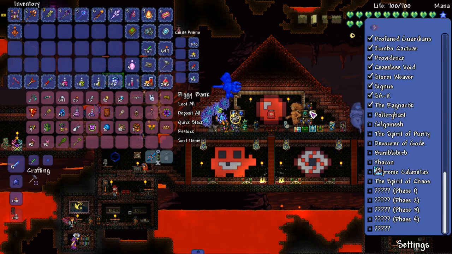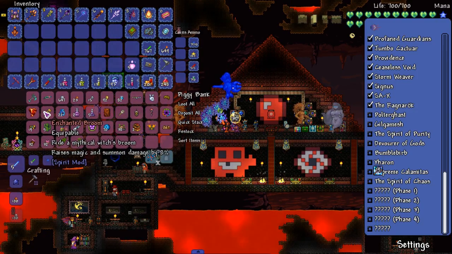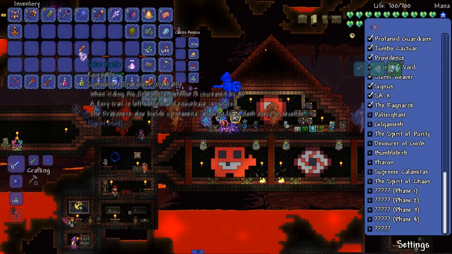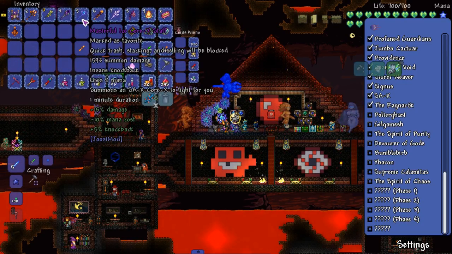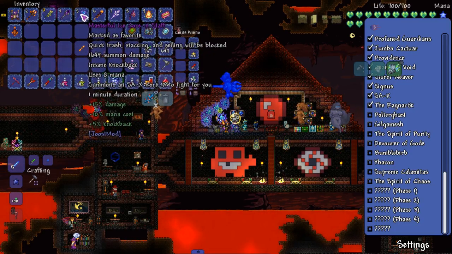Honestly, because that feels like something to do. Whatever, I don't even know what I'm saying anymore. What does this do? Summon damage by 8%. How big is 8%? It's 8%, but... Oh my god. 8% to a weapon like that is crazy strong.